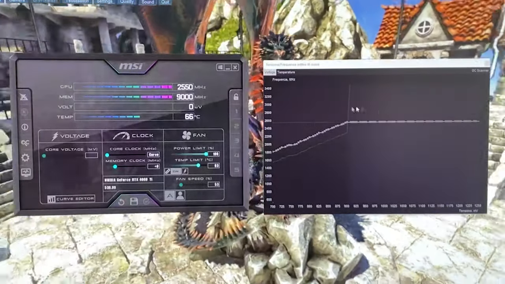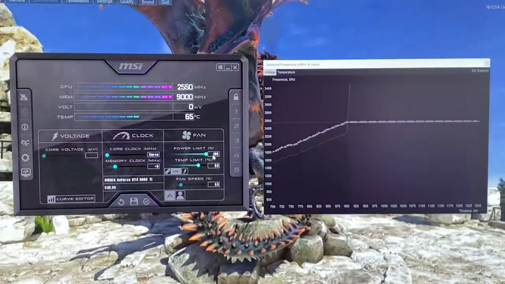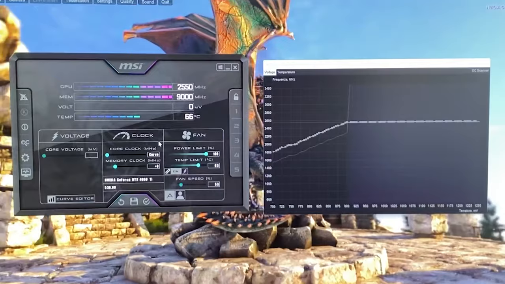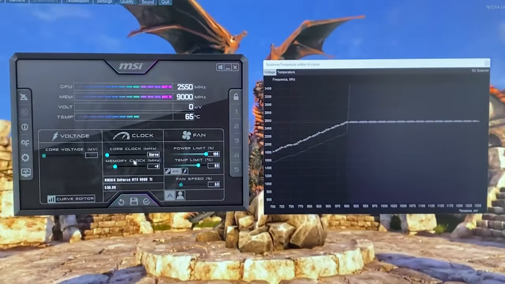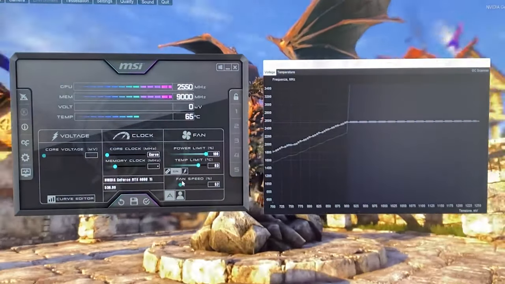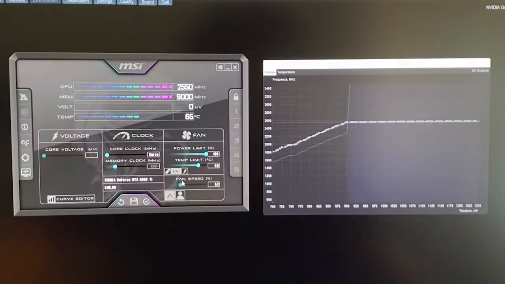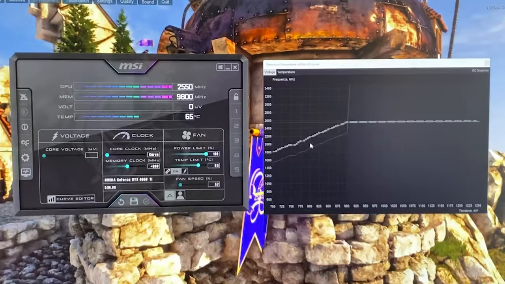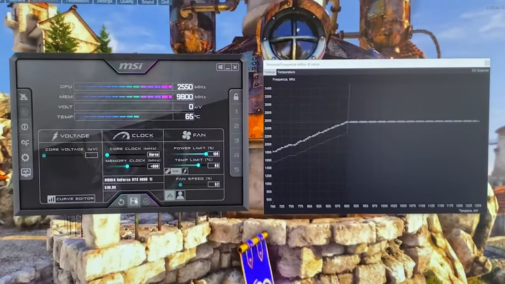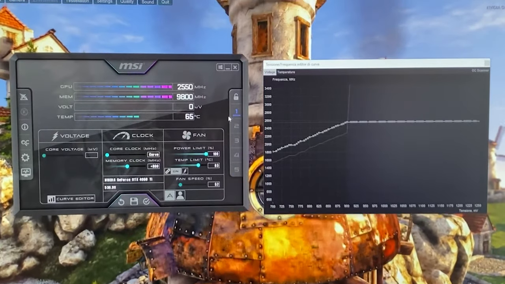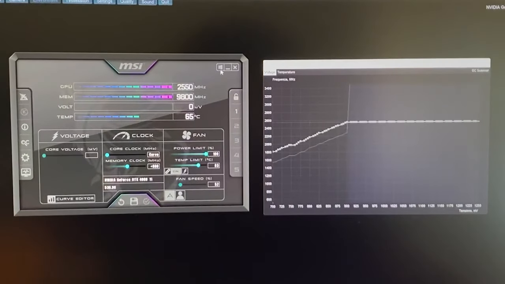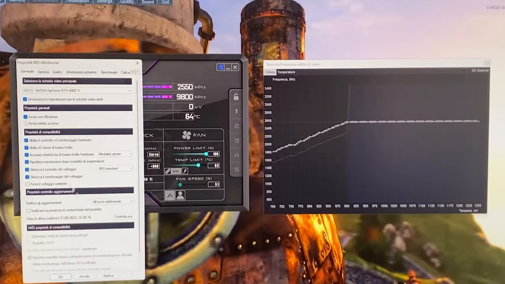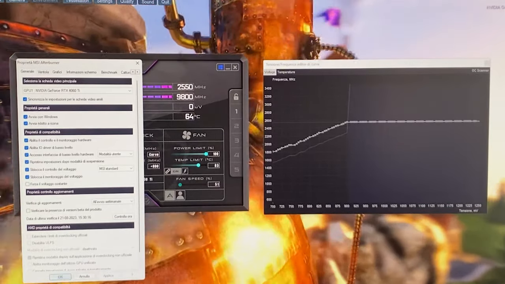Now, another little thing you can do is if you can unlock the power limit and temperature limit on this card, we cannot, it's already maxed out, but it's not gonna matter. Then you wanna go into memory clock and give it plus 800 to get some free performance and then hit apply again. And this is done. The first preset is done. We can save it in a profile, check the profile, check Afterburner to start with Windows and set it to start minimized. And we are already done.